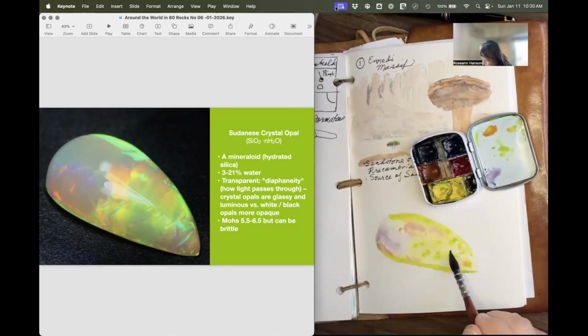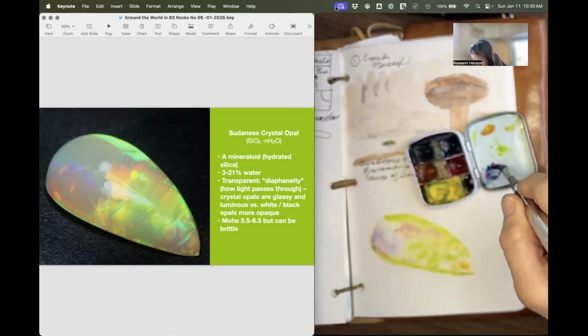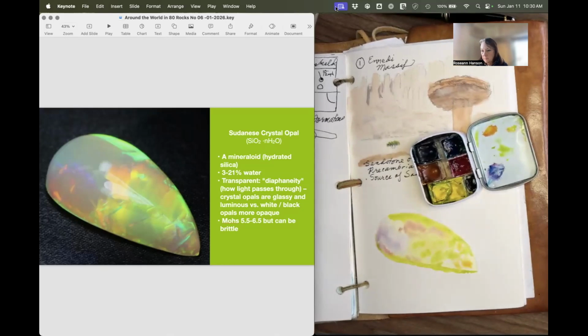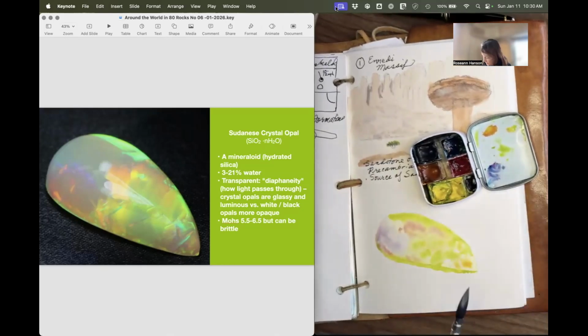This is challenging. What other colors do we want to? There's a little bit more purple in here. Let's see if we can add just a smidge of purple. Looking really messy, but I think it might dry nicely. There's a little bit of purple in here. You can try it or skip it. It's up to you.